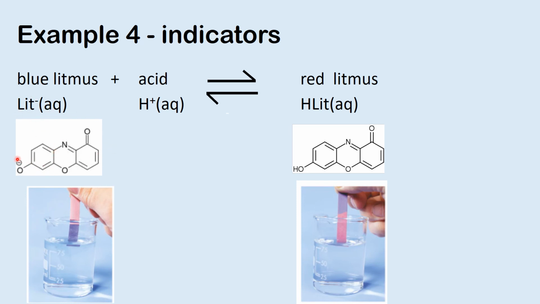And you will notice there's a negative charge in this oxygen here. When you put acid with it, what happens? Well, that hydrogen ion bonds here, and you get this compound, which is almost the same, but subtly different here. And just that subtle change changes the colour. So you get red litmus over here. Again, the details of this you really don't need to know too much, other than the fact that it's a reversible process. So to go back the other way, if you added acid this way, you would add alkali to send it back the other way.